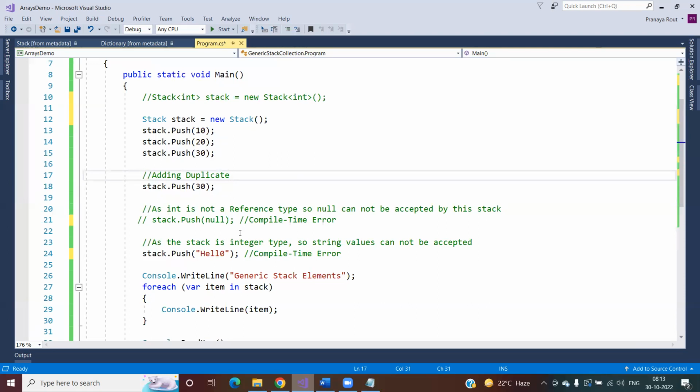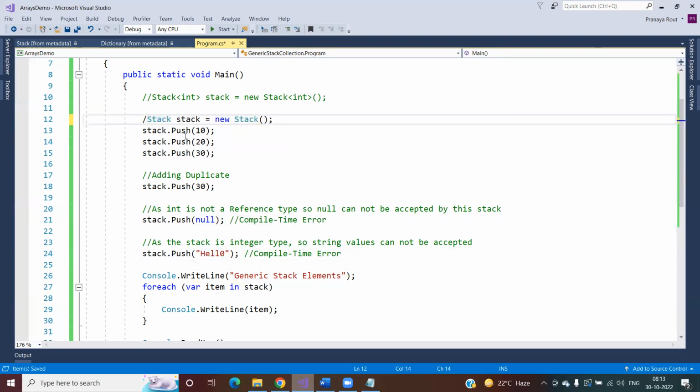This is the difference. If you go with non-generic, you can store any kind of value. Currently, this is a non-generic collection. So you can see I'm storing 10, 20, with Push, and I can even store this null value, that is also fine. I can store this hello value, that is also fine.